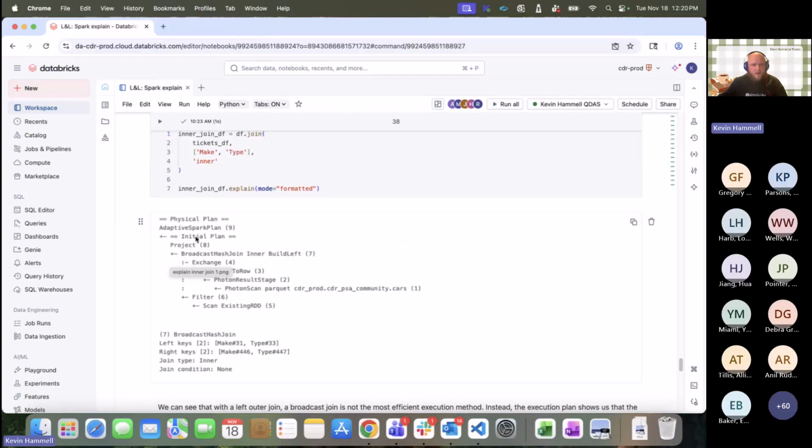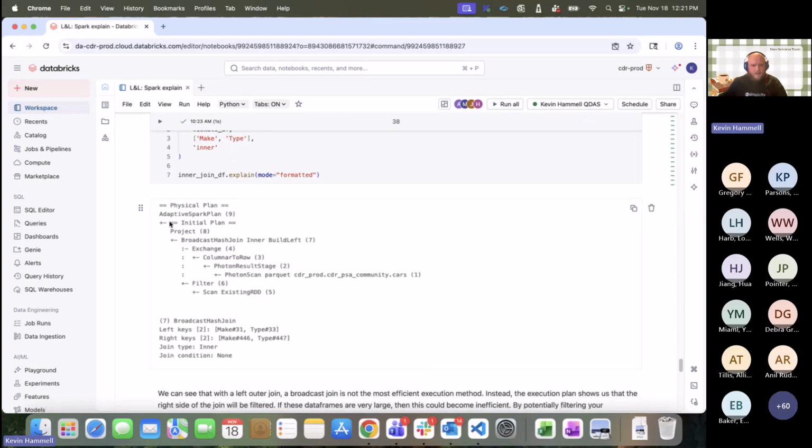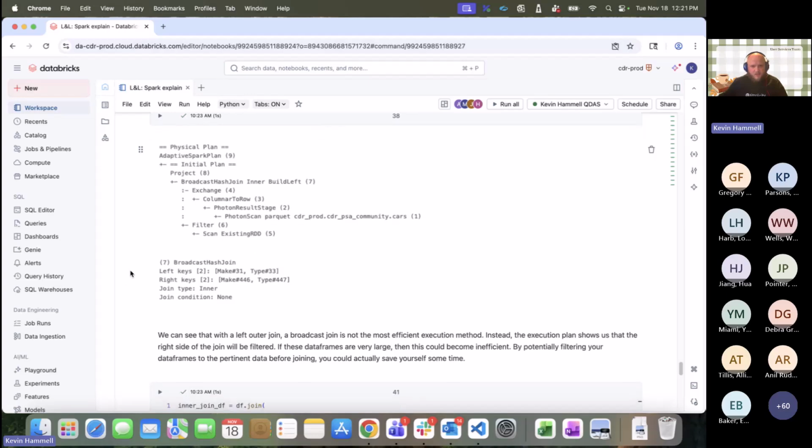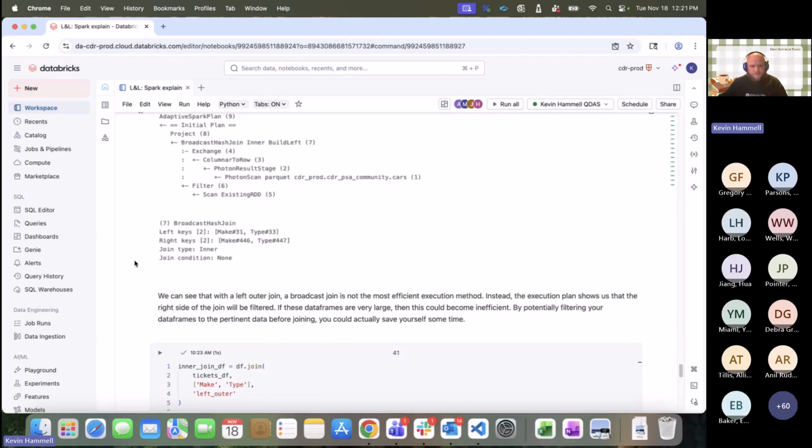But you can see here, we didn't even have to call that it was a specific broadcast join or anything like that. We just said, hey, join these 2 data frames together on make and type, using the inner join. And so I just took a couple snapshots here because, again, it prints out a lot of long information. So you can see here, it's going to do a broadcast join. So it's sending that speeding ticket table out to all the worker nodes. It's going to filter both of them to make sure they match. And then you can see here we're joining on make and type, make and type. And it tells you there, broadcast join on inner with no extra conditions.